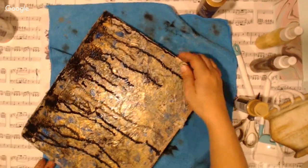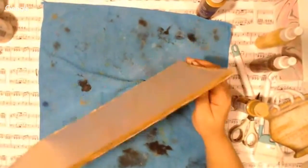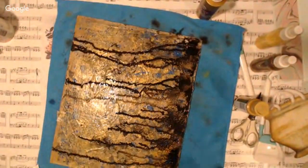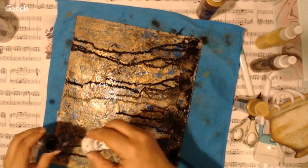Once this kind of dries out a little bit more, I'm going to go ahead and rub some of the waxes on it, and that'll pick up all the raised areas that I have. So I don't care if they don't show at this point in time, because I am going to be fixing that at a later point in time. So let's go ahead and do the same thing to the other side.